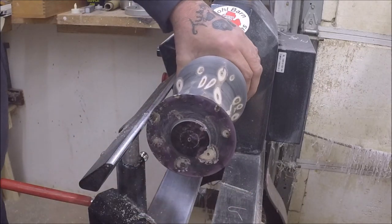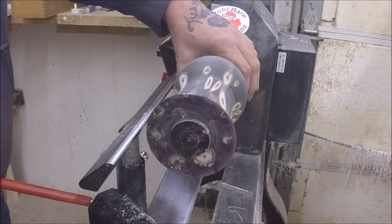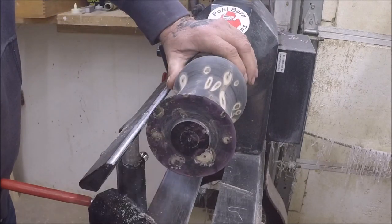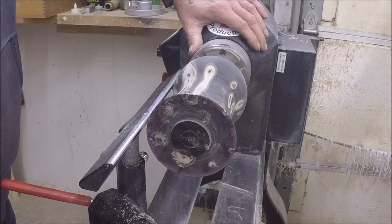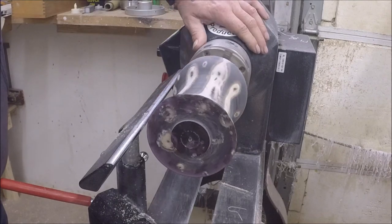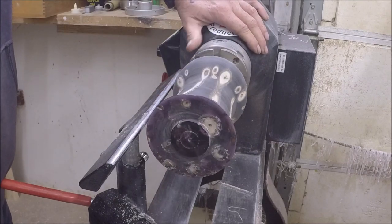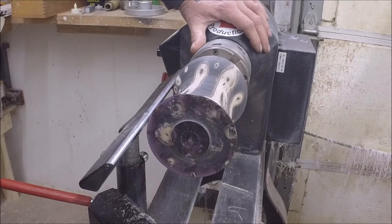But I think because I have a good bite on it now, I'm worried about if I put a mortise in the bottom of this, it flying off while I try to hollow it, because that's a long reach in there. That's kind of why it's been on hold, because I wasn't quite sure how to do it. And then I need to do some filling in these up here, because the centers are all rotten and hollow and falling out. For now, I think I'm going to drill a hole in it. Maybe I'll go all the way down through it. We'll see as I go.